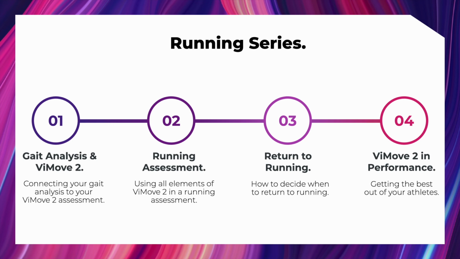So hopefully by now you've viewed our first two webinars that came out earlier this year. The first of those was how we looked at integrating vMove 2 into our gait analysis. And the second part looked at a bit more of an in-depth running assessment, not just looking at how we can use the vMove 2 software to assess our running, but looking at the whole running mechanism as a whole. The fourth webinar coming up later this year will be looking at how we can use vMove 2 in a performance-based setting, and we've got an interesting test there that we're going to show you all how to do.